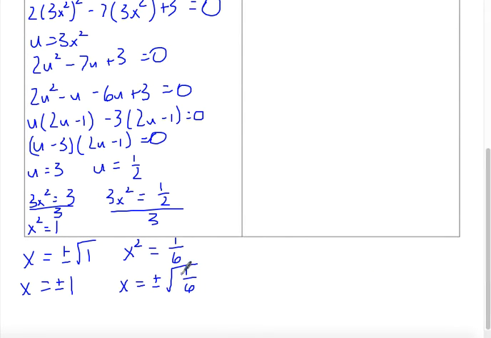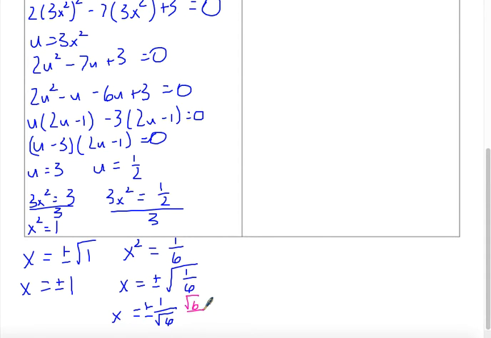This square root of 1/6, usually you'll see that written as, so we could first take the square root of the numerator and denominator separately. So 1 over the square root of 6. And here we use a trick that's called rationalizing the denominator. A long time ago, some old people decided that you can't have square roots in a denominator.